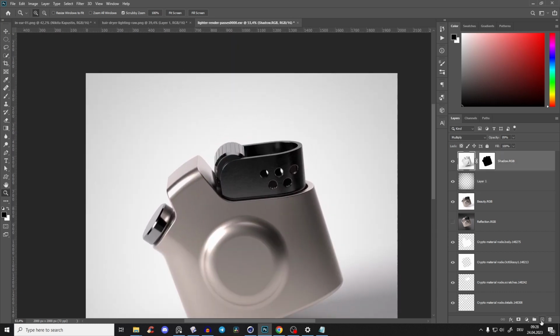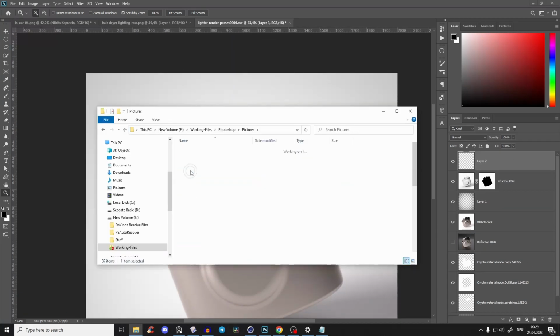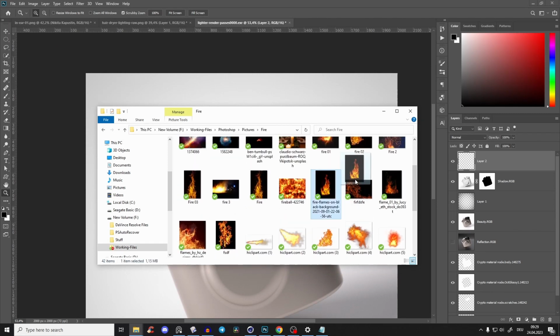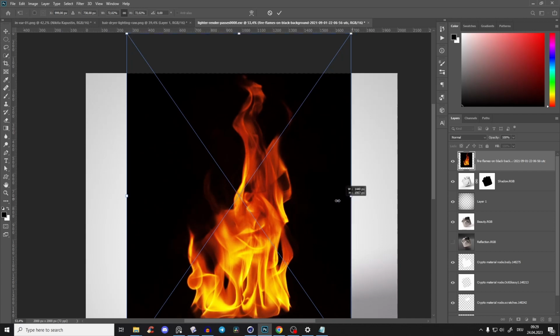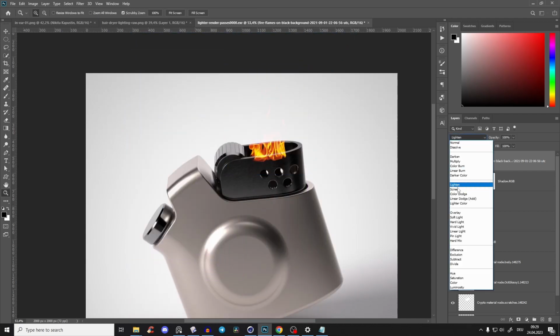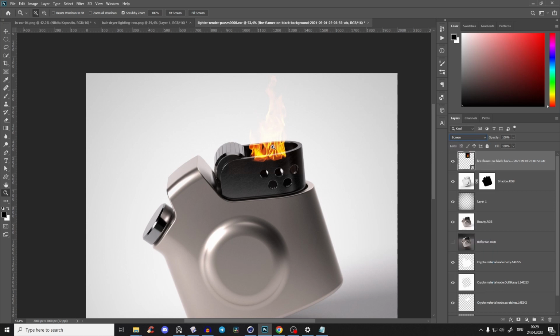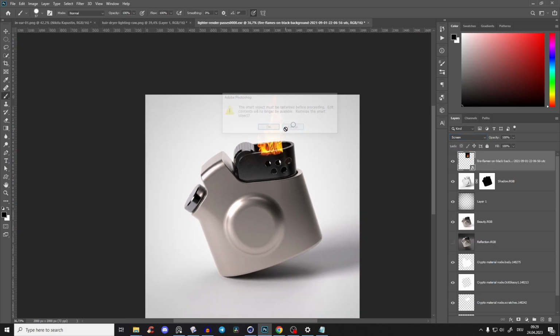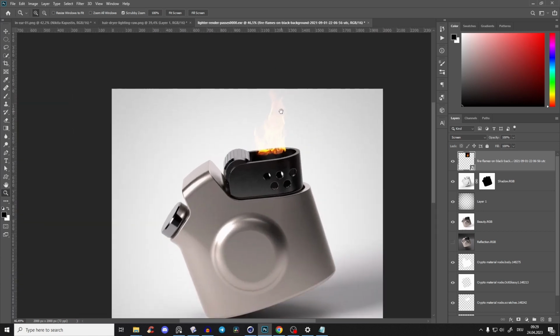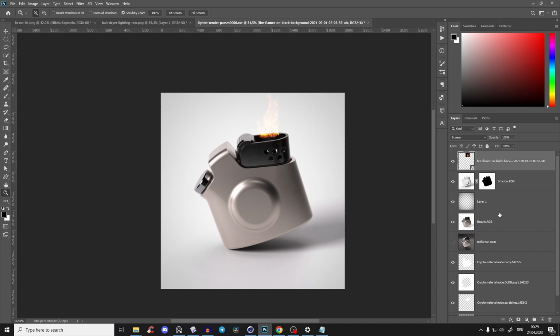And now let's just add this flame. I have here some fire and maybe just add this for now. So perfect. Bring it over and make it screen blending mode and bring it with V just a little bit over. And you see, when you're in screen blending mode, if you have bright places, then it's just showing a little bit. So yeah, we could cheat a little bit.